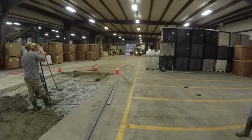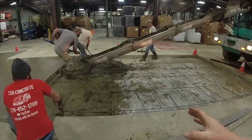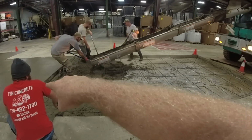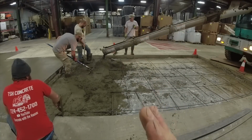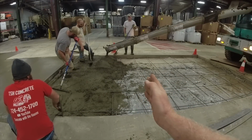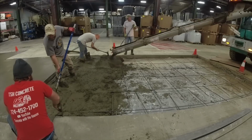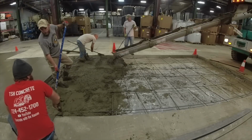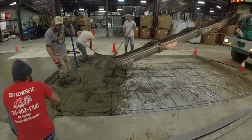Okay, brought them in, going around our next pour down there. Doing a nice mix from truck 2 to truck 3. We don't want a defined line there. We just put the new concrete over top of the old. We have about a 4-foot blend right there. And it's only been on the ground about 15 minutes.